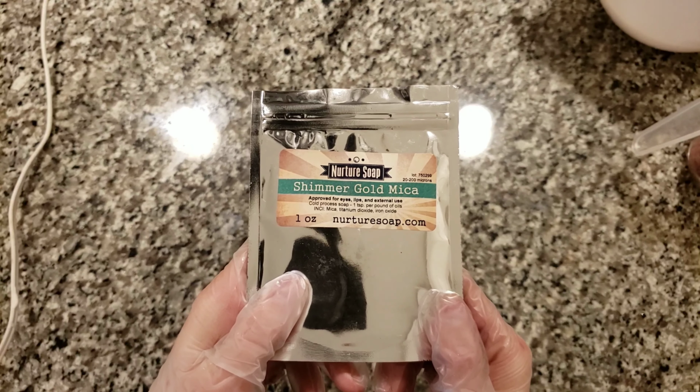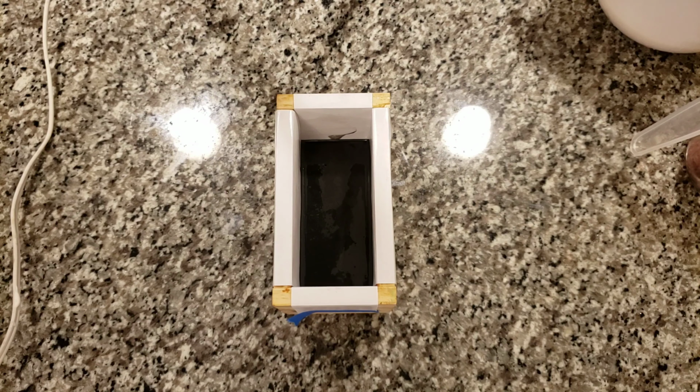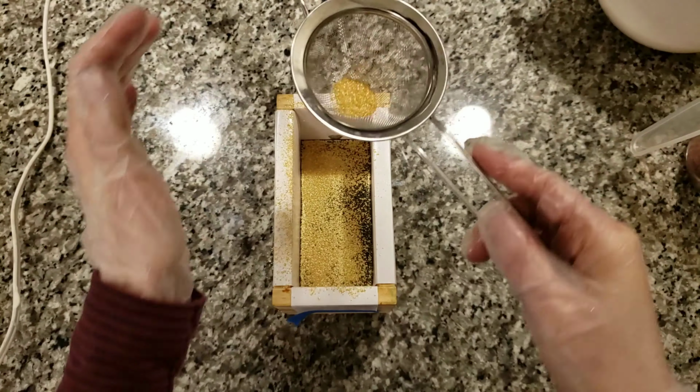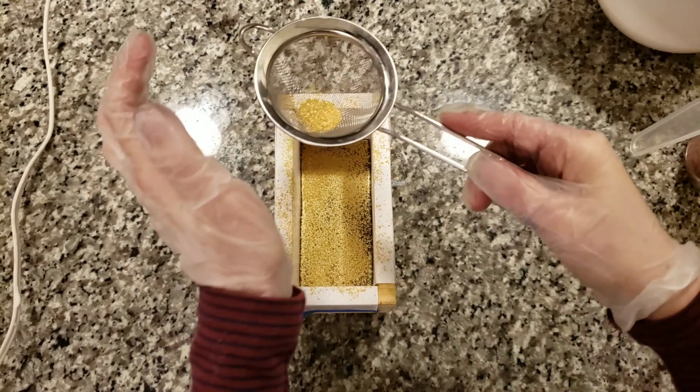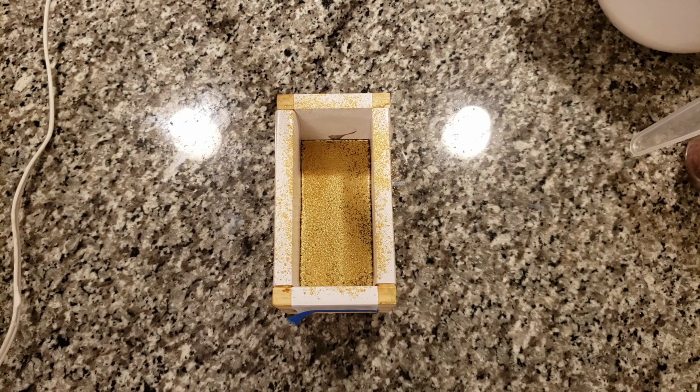Next I am using Shimmer Gold Mica, also from Nurture Soap Supplies, and just laying down a mica line over top of the black. And I absolutely love this gold mica over this black. I thought it was really stunning, and I'd love to incorporate a black and gold in a future soap, maybe with a mica drizzle or something like that, because I love the contrast of these two.